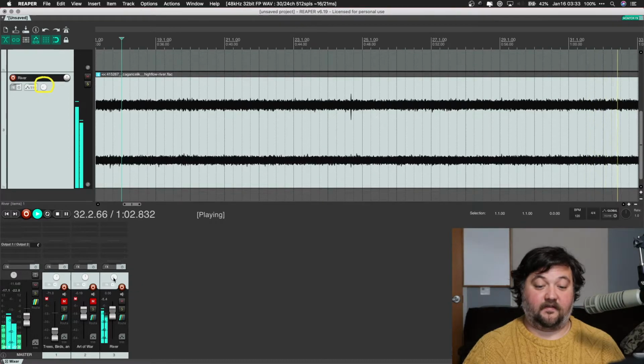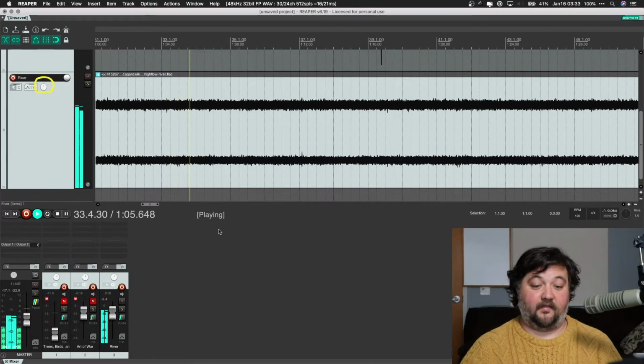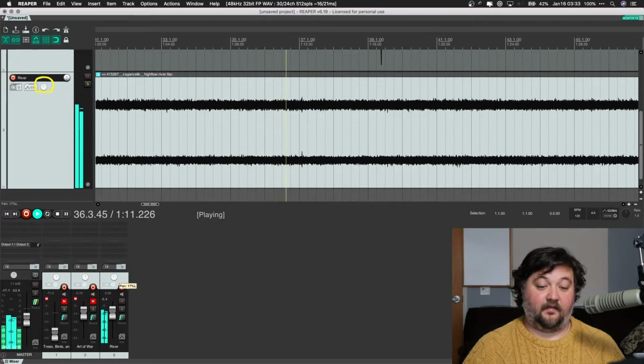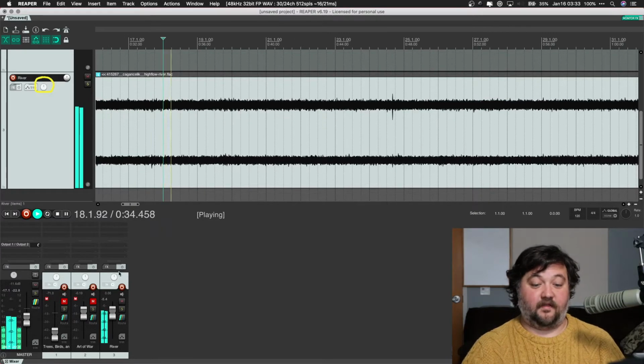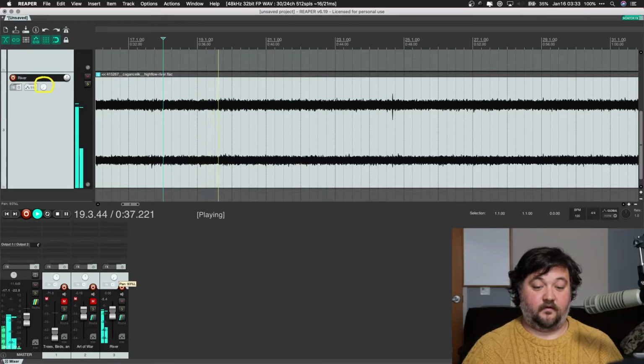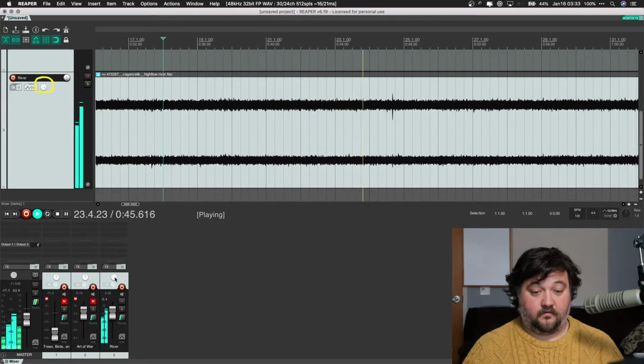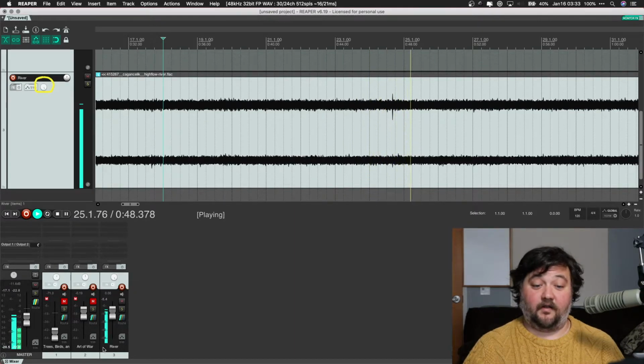Again, in any parameter, usually if I double click it, it's going to go back to its default, in this case, center. The pan is defined as a percentage. So in this case, 12% left, 17% left, 100% left, 100% right, center. Also notice that in the meter, we actually saw the representation of that change. As I move to the left, we start to get more visual representation of our signal on the left channel and less on the right channel. If I move all the way to the right, then we get only sound in our right channel, and visually we can verify that there is no sound coming out of our left channel.